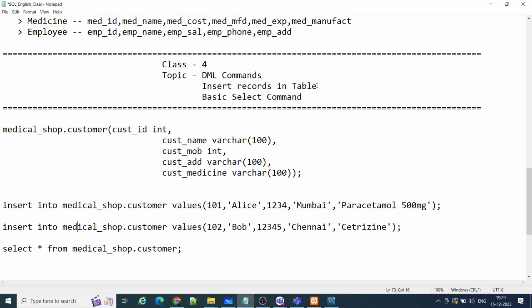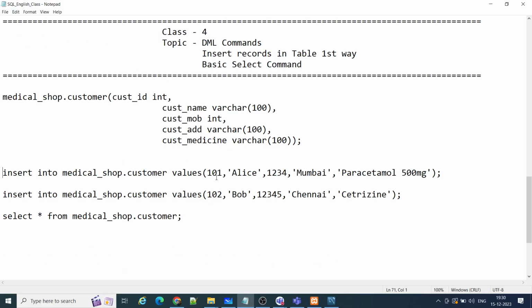The basic select command and the first way to insert a record into a table are covered. The second and third ways I will cover tomorrow, so that it will be easier to digest, because there are too many things and you can't learn in one day, right? So just do insert into medical shop values. You insert into all three tables. I will tell you how many records you have to insert.